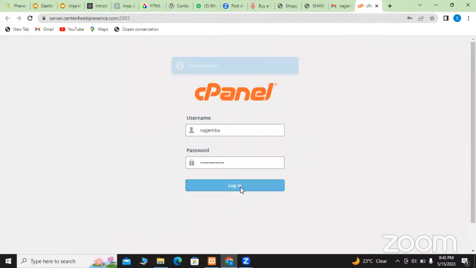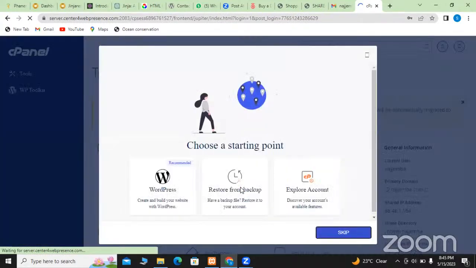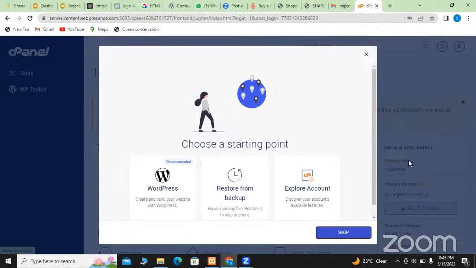So log in. Okay, so you are logged in. Now, of course, I wouldn't have taken you through all the other cycle, but I wanted to give you a quick idea. So now we are logged in to a computer online. This computer is where we are going to put our website. It tells you a few things, if you want to start with WordPress or restore from backup, just close that X.